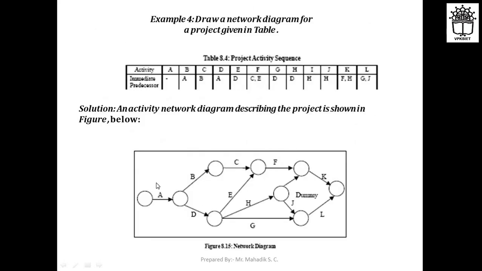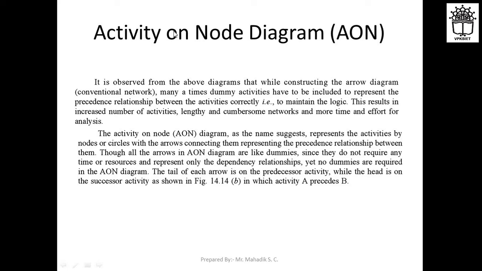But as far as the GATE perspective, there will not be any question asked on drawing the network diagram, but maybe asked like this: some 3 to 4 activities are given and you identify the correct network diagram, and 4 network diagrams are given, right? Just for that you should be aware of what is a predecessor activity and succeeding activity and how to draw the network diagrams. Okay, but majorly numericals will be asked on the CPM, that is critical path method, and PERT problems. So let us see CPM before that, that is how to find out the critical path from the network diagram.